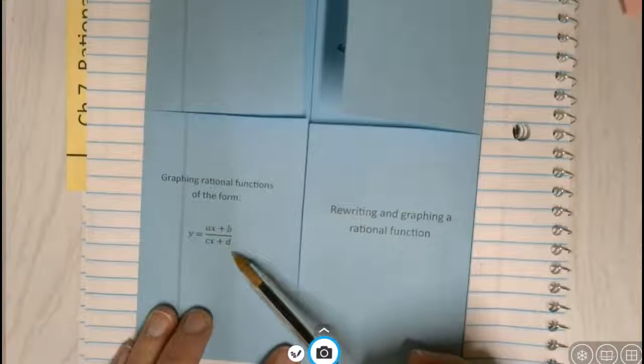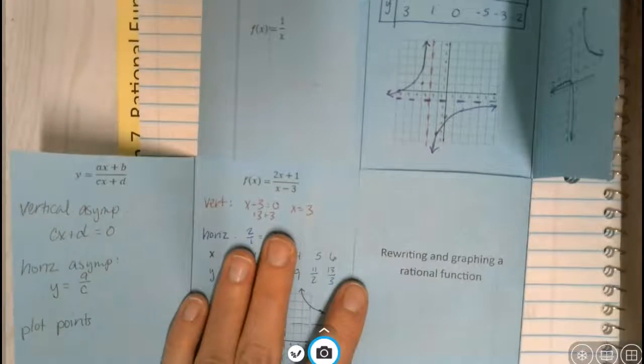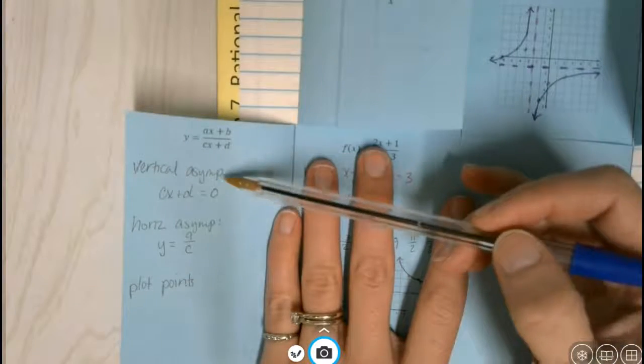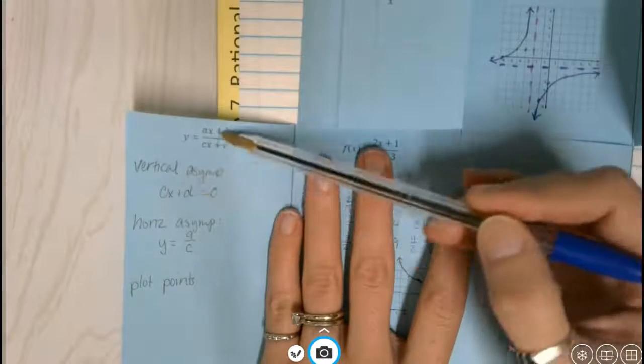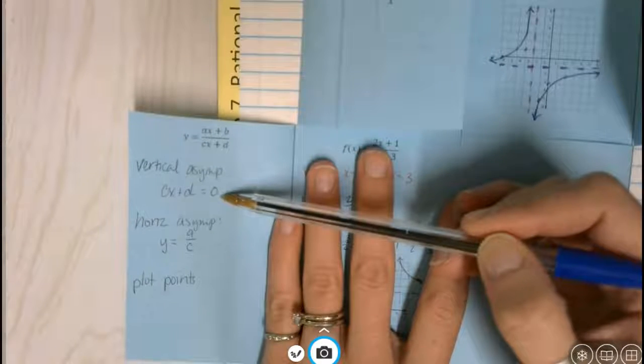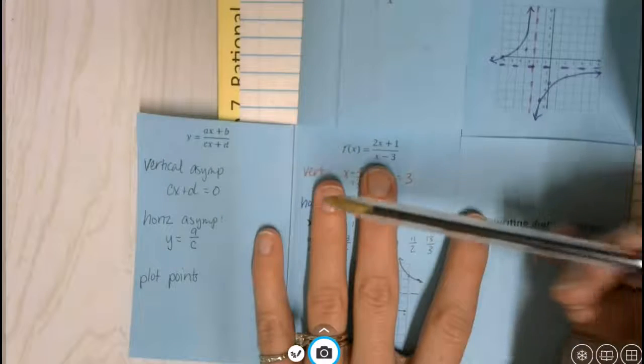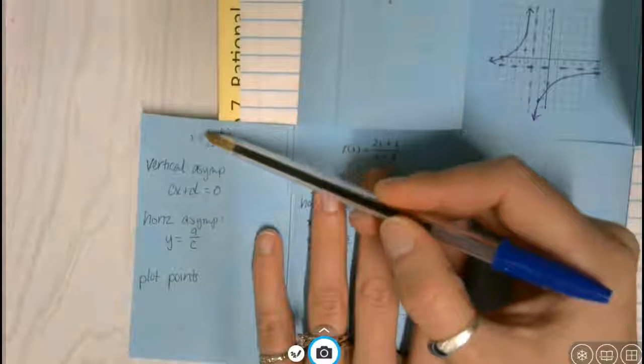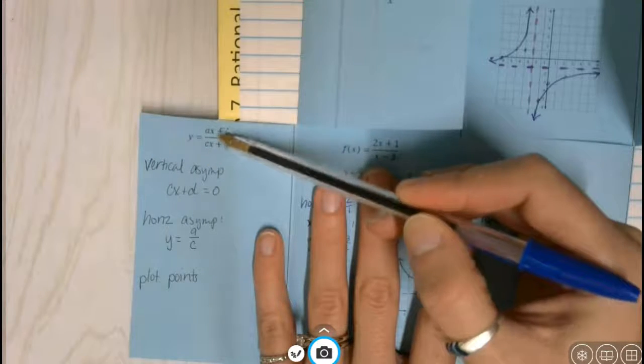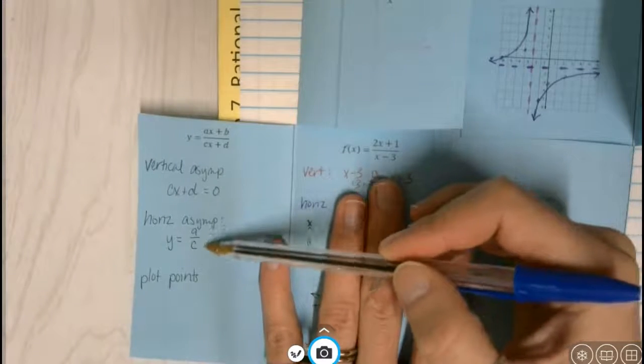Okay? So sometimes you'll be given a function that looks like this. I don't have my h and k. It's written as a binomial over another binomial, and that happens too. So how can I graph that? Again, I always want to find my asymptotes first, but here I have to find them differently. To find my vertical asymptote, the one that goes up and down, I set my denominator equal to 0 and solve. That tells me where my asymptote goes. For my horizontal asymptote, going side to side, I take just the values of a and c, the coefficients of the x's, and that's the equation of that line.